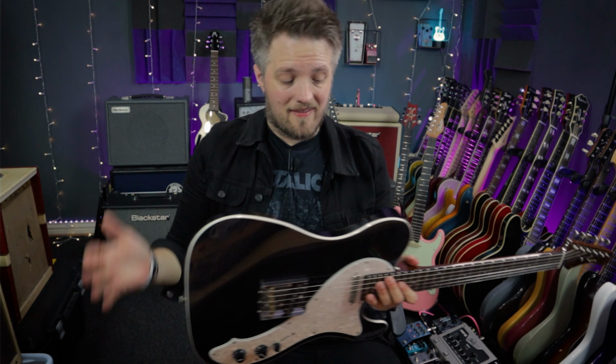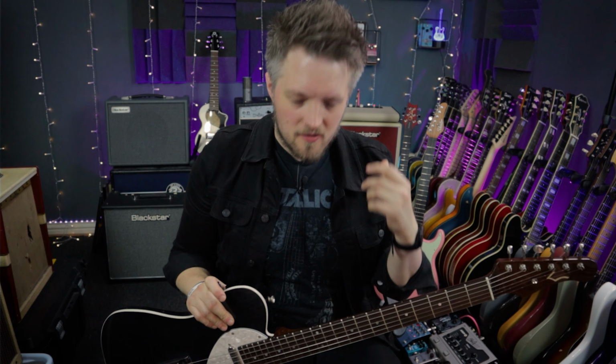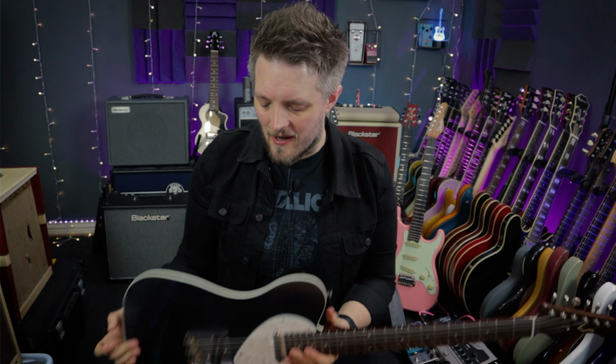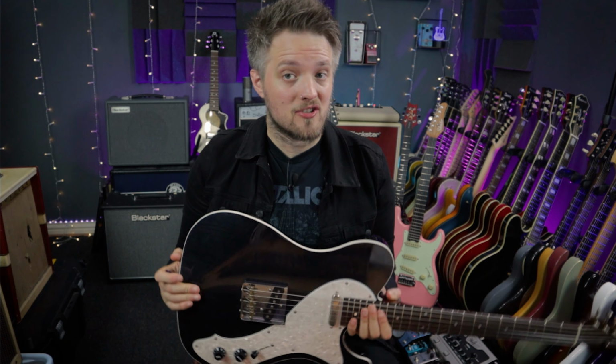As you'd expect from a T-style guitar, there's plenty of sharp attack. There's lots of twang. These Radioshop pickups are great for that. They really do that twangy Tele vibe, but with a little bit more hi-fi clarity above them. So I've kicked on some overdrive now.